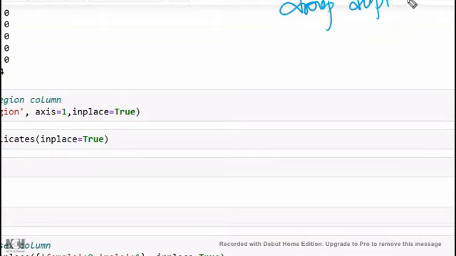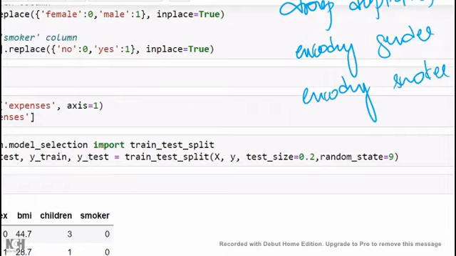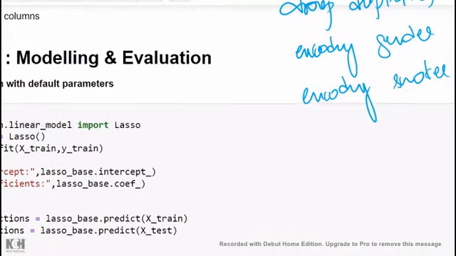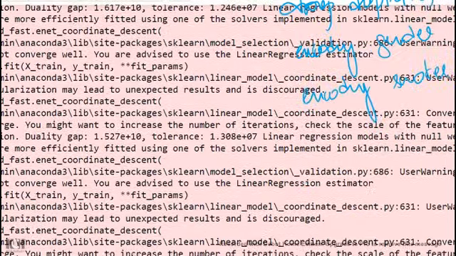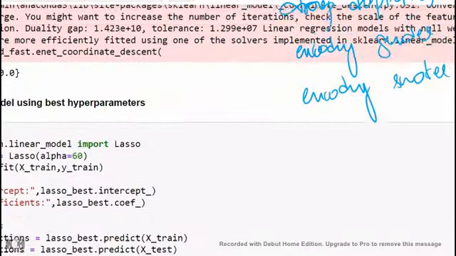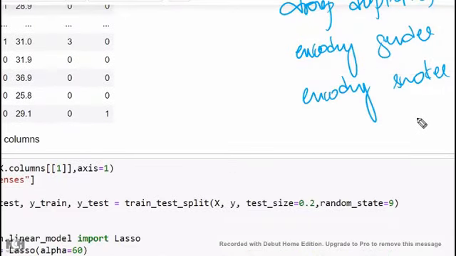After dropping the duplicates, next what have we done? Encoded the gender column. We have done the encoding of gender. And next, encoding of the smoker. After that, X and Y we have considered, done. Model was done. Everything was done. But for creating the final model, once again, we have dropped one more column. What column have we dropped? The gender column also we have dropped.